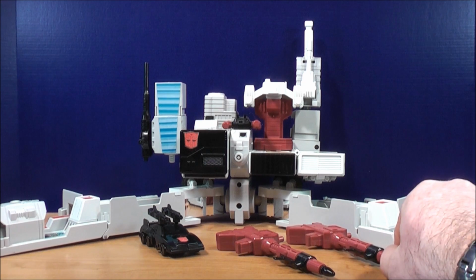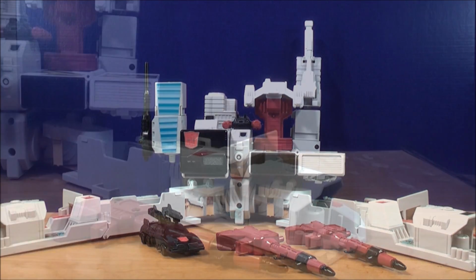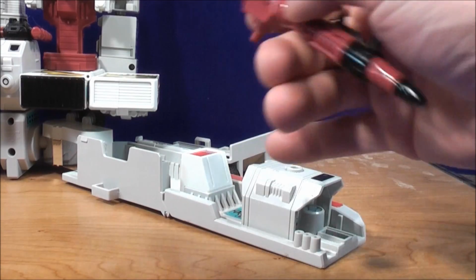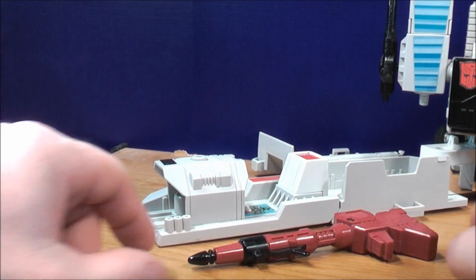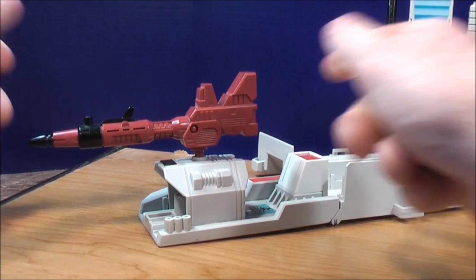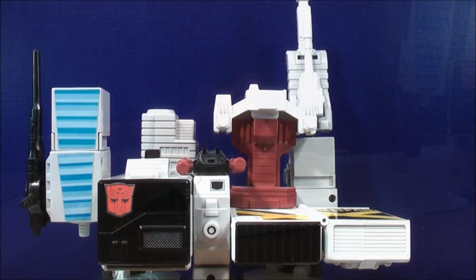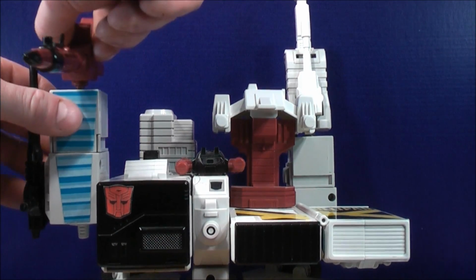You can actually peg these along the front. There's a peg hole here, and there's a peg hole right there. So you take one of the weapons, and you just plug it in here, just like that. And come over here, take the other weapon, and you just plug it in here, just like that. So that's pretty cool. Another thing you can do with this weapon, you can take it and plug it in right up here. So that's pretty cool.